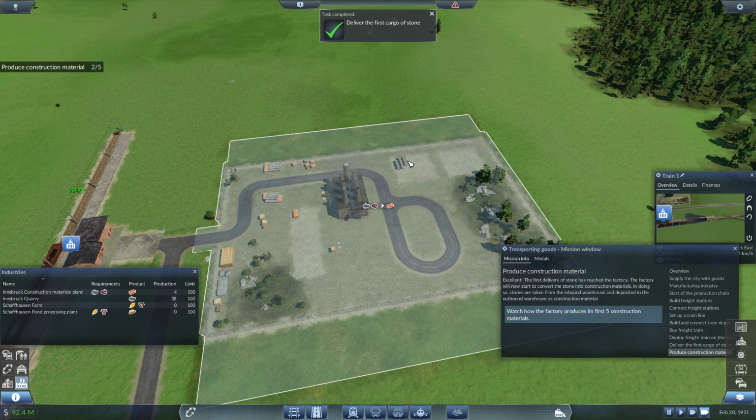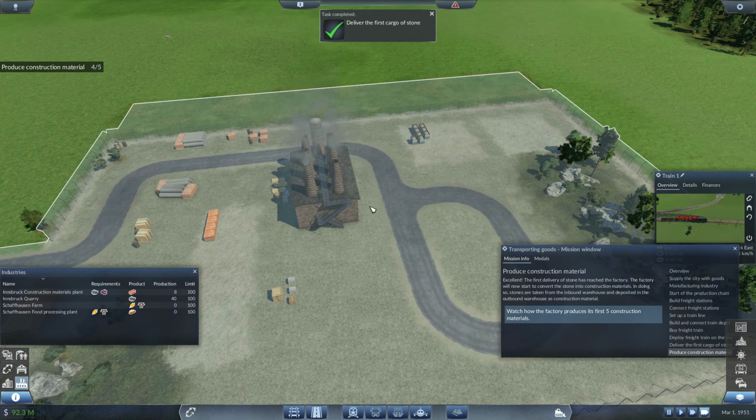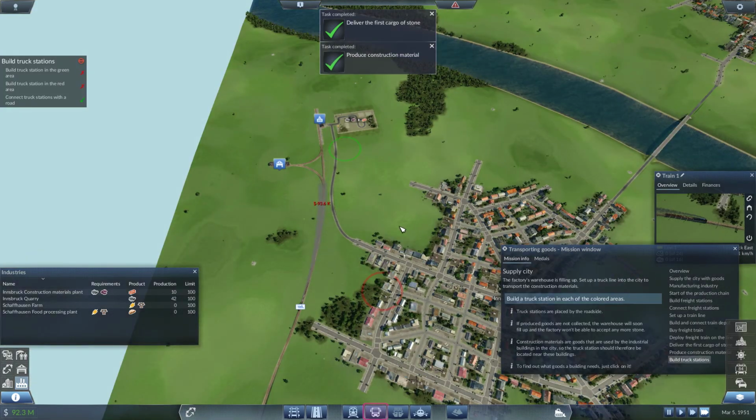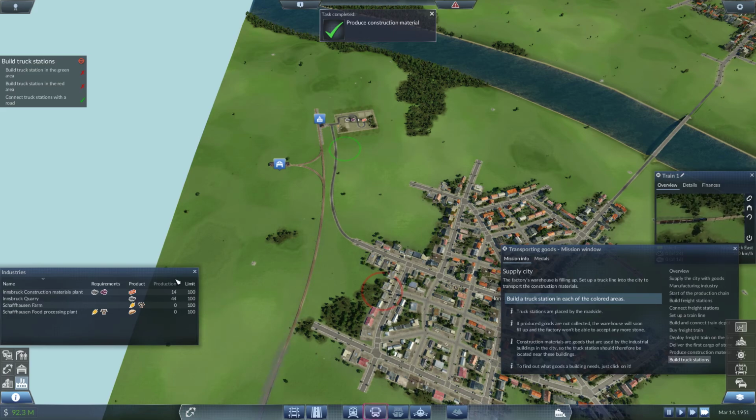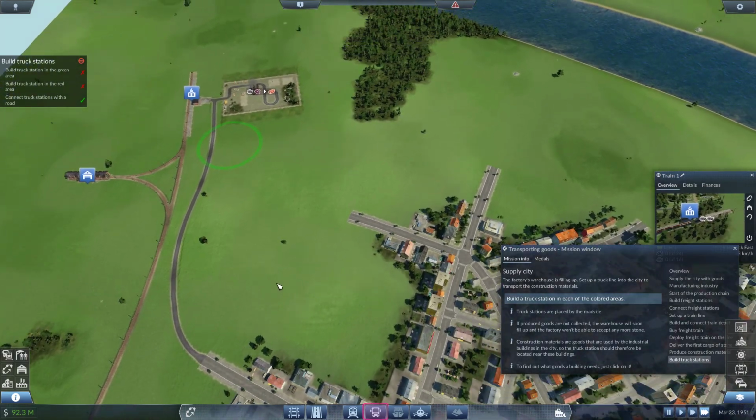Excellent. The first delivery of stone has reached the factory. The factory will now process the stone into construction materials. The factory's warehouse is filling up. Set up a truck line into the city to transport the construction materials. Build a truck station in each of the colored areas.